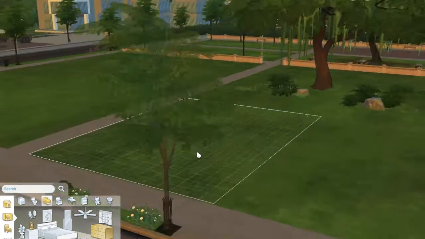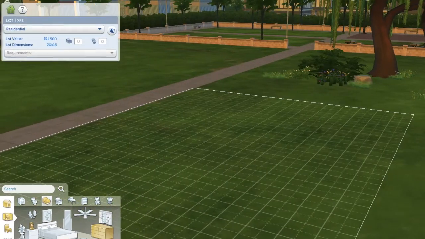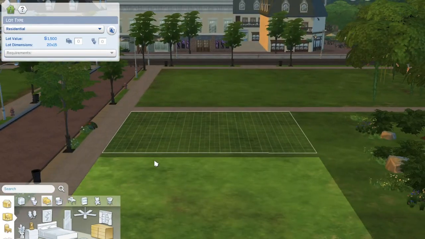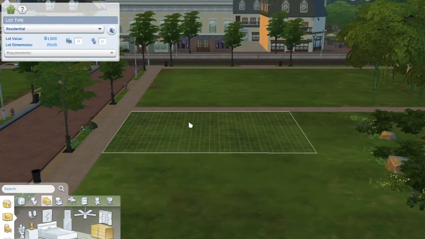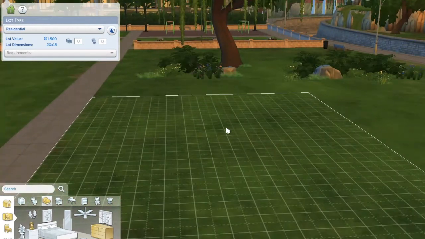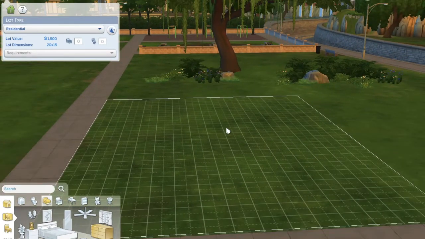So I've got a kind of small lot here that's already 1,500. So pretty much I've got roughly 8 to 9,000 to work with here. And I'm going to try to build a house that's not a tiny home. I will probably try to do a tiny home build next time, and we'll see how that works out. But for now, we're just going to try to keep it under 10K. If it goes over, we're going to have to take some things out.